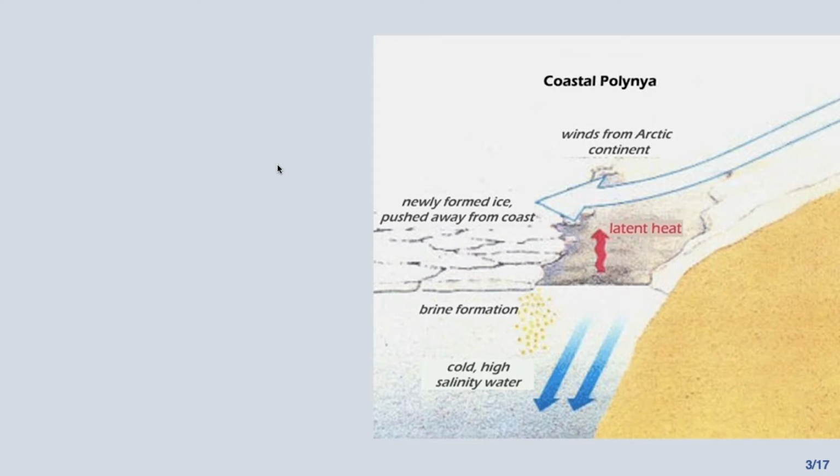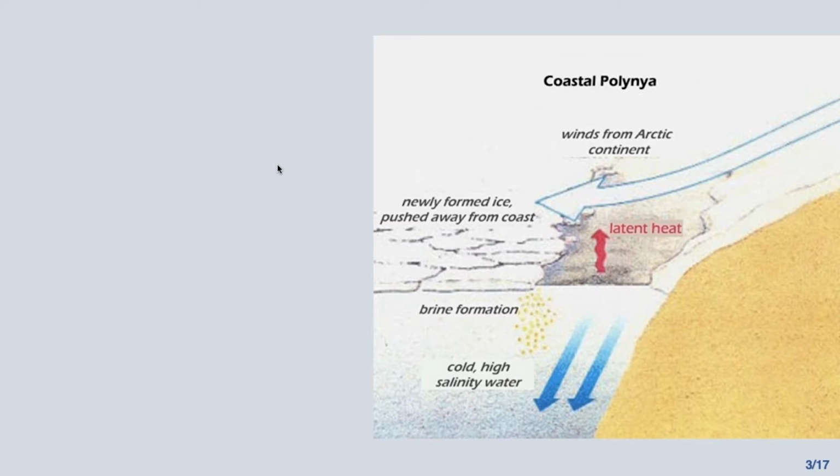Just to give you a little bit of an idea about the processes, in the coastal polynyas, the main mechanism is atmospheric winds. The main driving mechanism is the strong burst of katabatic winds that come out of the Antarctic continent. They can also be found in the Arctic. They're not just a Southern Ocean feature, but we'll mostly be talking about the Southern Ocean in this talk. So these strong winds come down from the continent.